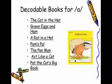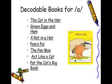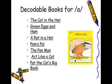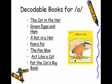My favorite decodable books are from Modern Curriculum Press. A Rat in a Hat has been around for at least 39 years, based on my experience teaching LD. Only the pictures are new. The sequence of this series closely matches the sets of grapheme-phoneme correspondences that we've been talking about. Please keep in mind that although many teachers do not like decodable books, children do, because they can read them by themselves. So they are great books for children's read-by baskets once the letter-sound combinations are mastered.